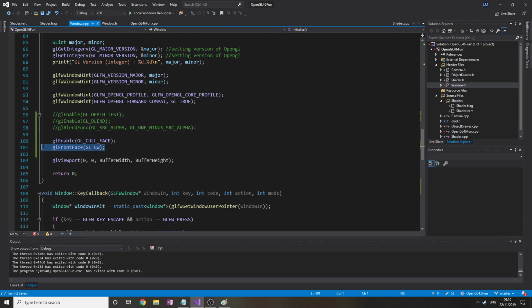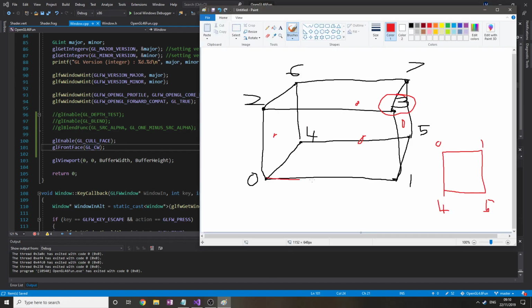So at the moment we've got cull face, so we're enabling the cull face function in OpenGL, and we're culling any clockwise faces that get drawn. So at the moment, all of our faces are drawn anti-clockwise, and once we see them from behind, they are drawn clockwise, if that makes sense. If you imagine this flipped like 180 degrees, then 0 would be here, 1 would be there, and 3 would be there. So you'd go 0, 1, 3, and that is instantly going around in a clockwise motion, which means that it's culled.